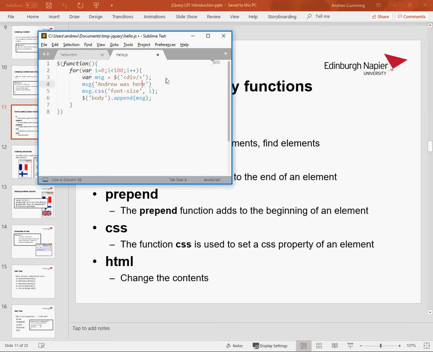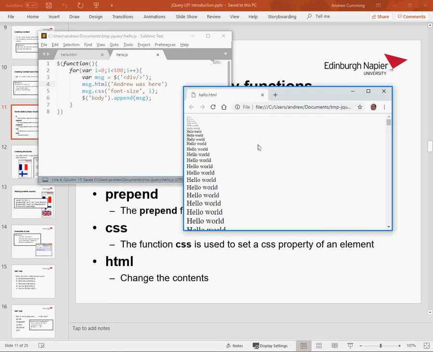Okay, nope, that should be .html. So msg.html, Andrew is here. That changes the content of that node, changes the HTML inside the node. Let's reload, check that worked. Yeah, there you go, Andrew is here. So here I'm using the HTML function, and here I'm using the CSS function. The CSS function lets me set the font size.